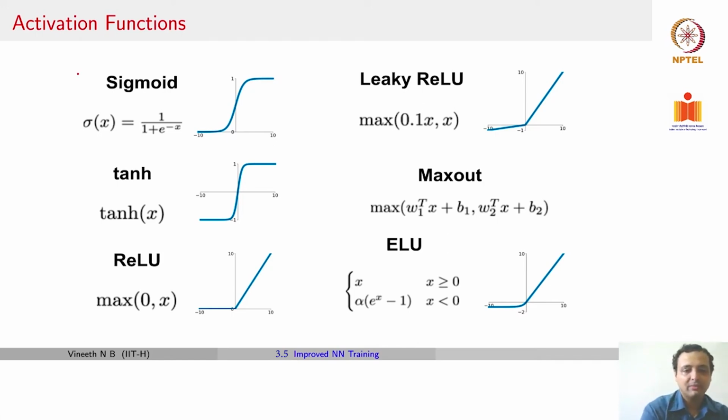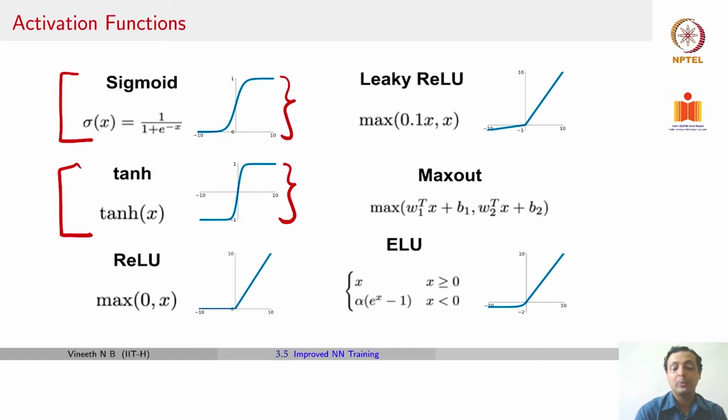The sigmoid activation function was one of the earliest activation functions used to overcome the threshold problem in perceptrons, and it's a logistic function given by this shape. The hyperbolic tangent is also a logistic function, looks very similar in shape to sigmoid, but for its range being between -1 and 1, whereas sigmoid's range is between 0 and 1.